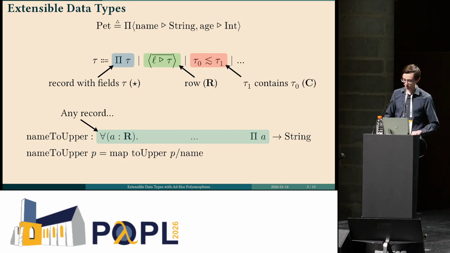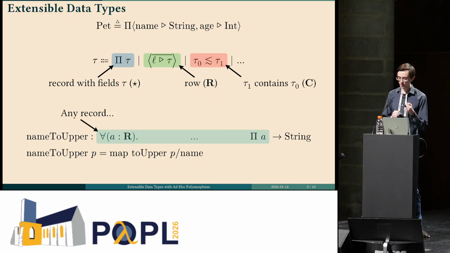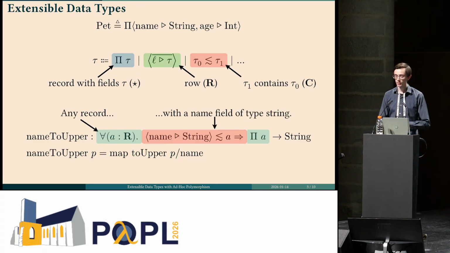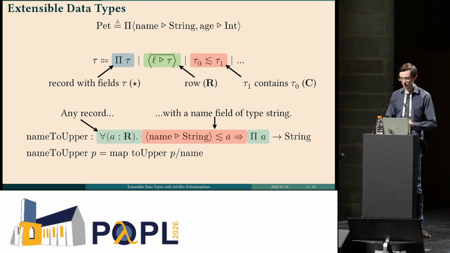And so to fix this and to restrict our type signature here in the way that we need to, we're going to introduce this extra piece of type syntax. So this less than squiggly is a constraint which says that tau0 and tau1 should both be rows, and the set of entries in tau0 should be a subset of the entries in tau1. And then by using this piece of syntax, as we have on the screen here, we can ensure that this projection of name will be justified.